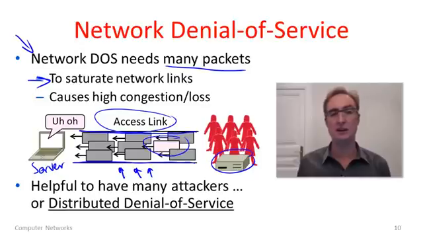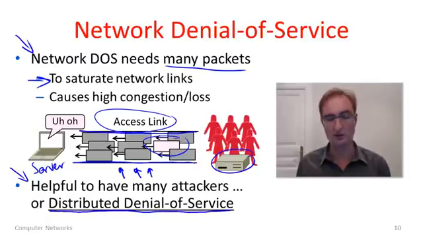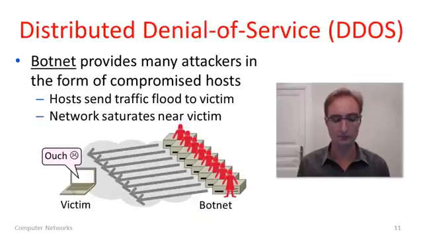As you might imagine here, if you want to undertake this kind of attack, you're going to want to send a lot of packets. So it's helpful here to have many different attackers. And when you have many different attackers, and they're going to be at different places on the network, this denial of service is called distributed denial of service. There are many distributed attackers, all of whom have it in for you. In fact, it looks somewhat like this.